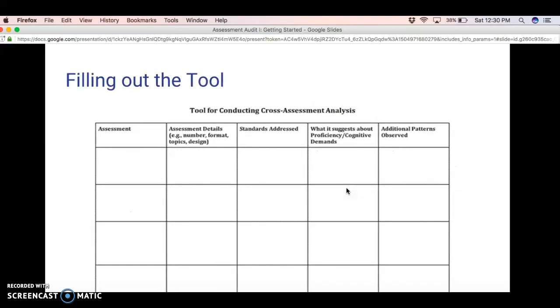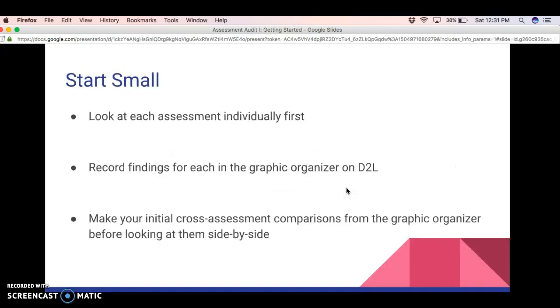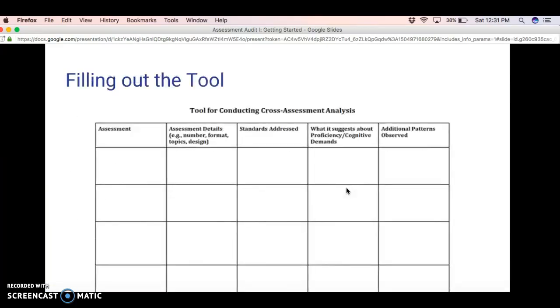So when we go into this chart, we can see that in assessment details, we can identify that, hey, we have to write one extended response. It's explanatory, and it's what we would call a rhetorical analysis. We're not being asked to write an argument. We're being asked to analyze the rhetoric or the written word, right? And we're being asked to analyze it for evidence, for style, and for the development of the argument, i.e. the reasoning. So we can note those things here in the assessment details column, right? And that we can note that there's a nonfiction text that's provided, and that we have to write an extended essay analyzing the rhetoric.